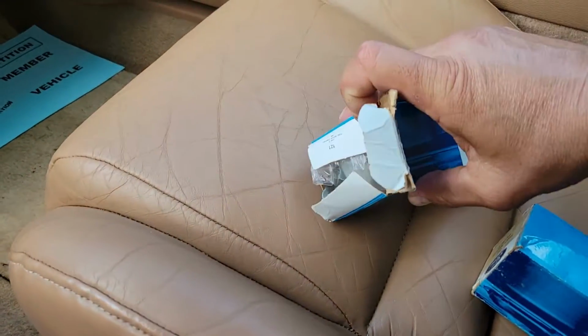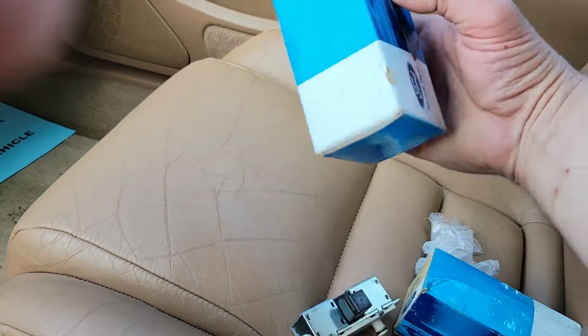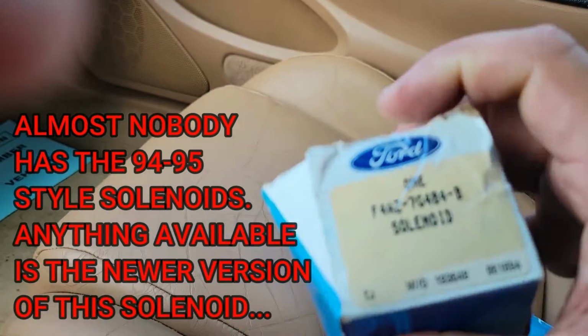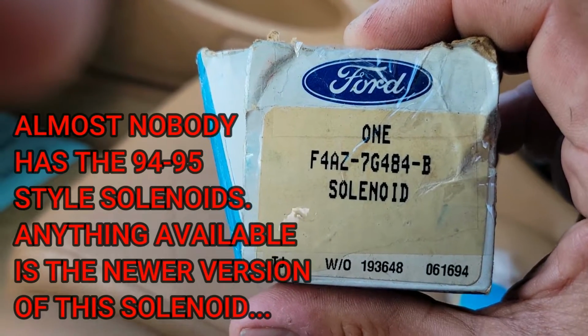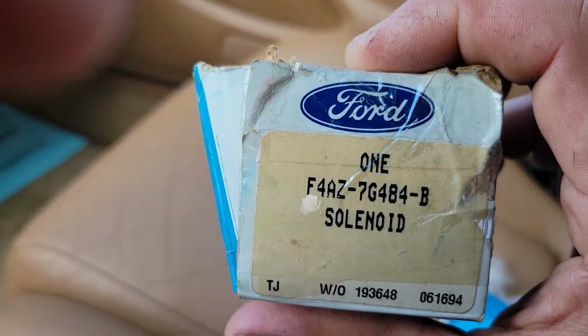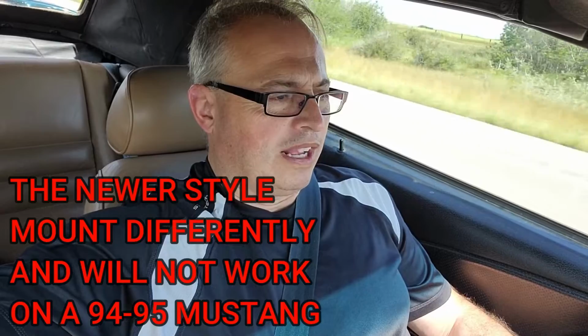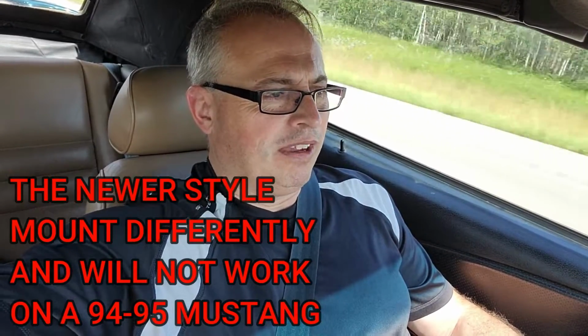So we found some new old stock Ford solenoids. Here's the part number. So this is roughly a 94-95 style solenoid for the automatic transmission. So we're kind of trying to figure out, we changed the fluid, the filter. The transmission shop said that everything in the car is operating as it should, but it wouldn't do it when they were test driving it.